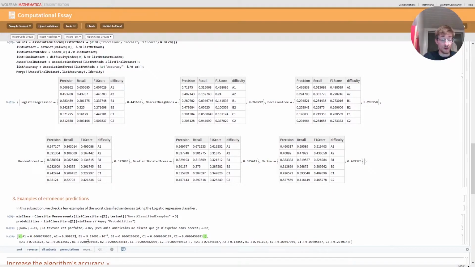Then the second example is "La texture est parfaite", which is a B2 sentence but was classified as A1. We think that it was classified as A1 because the sentence structure is really simple. So here we see that it doesn't take into account enough the important vocabulary in the sentence, because the word texture would be more complicated vocabulary.